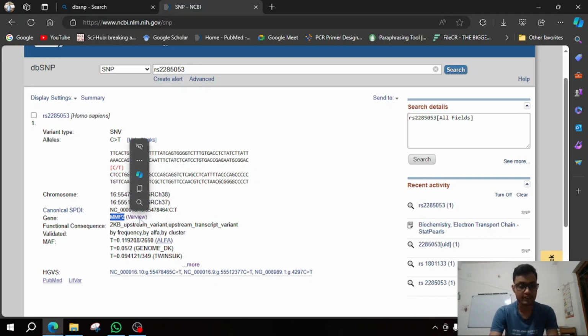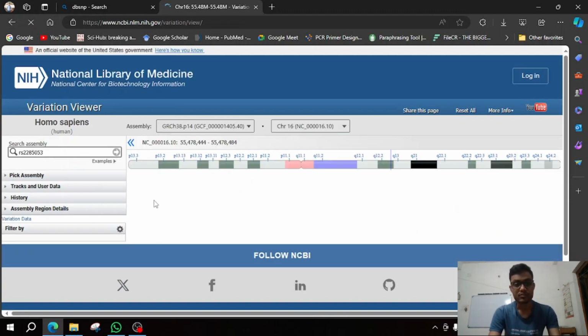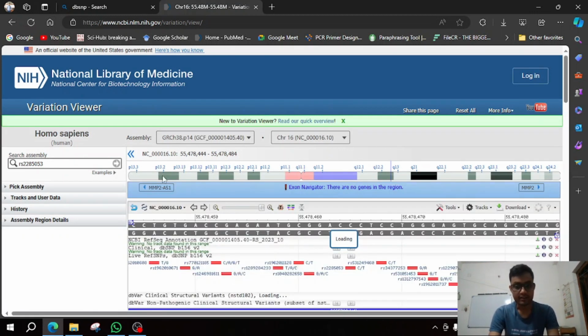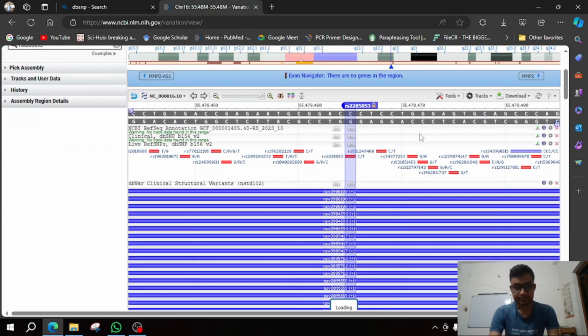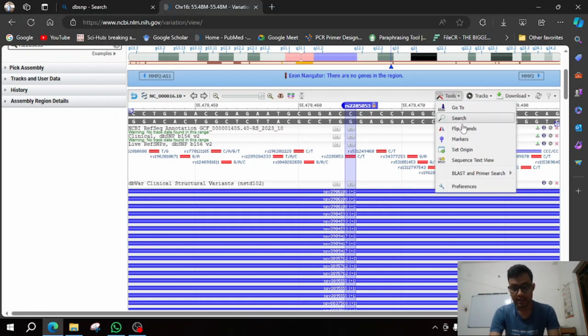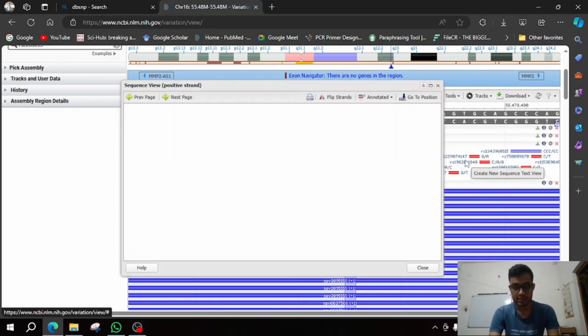Whenever you click the var view, that is the variable view, it redirects to a new page and takes some time to load. Once this page comes up, you observe the RS number, that is the SNP ID. From here you click on the tools and then go to the sequence text view.